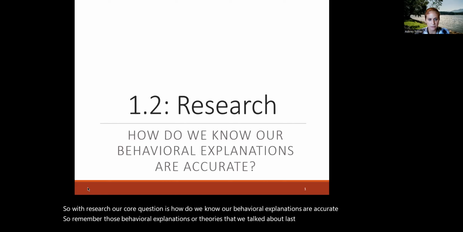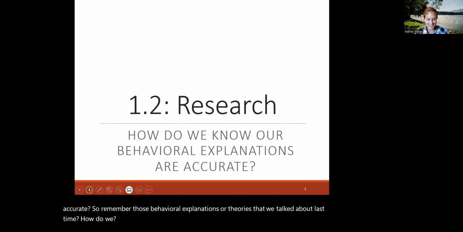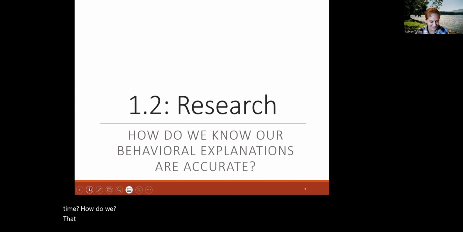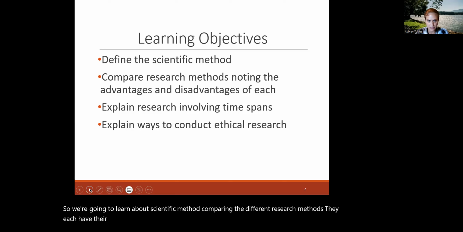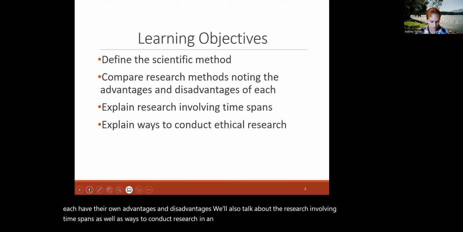How do we actually know that they're good theories? And that is through research. So we're going to learn about the scientific method, comparing the different research methods. They each have their own advantages and disadvantages. We'll also talk about the research involving time spans, as well as ways to conduct research in an ethical manner.